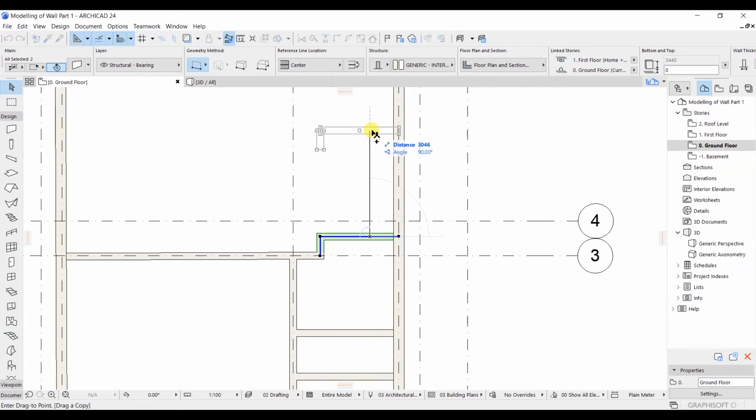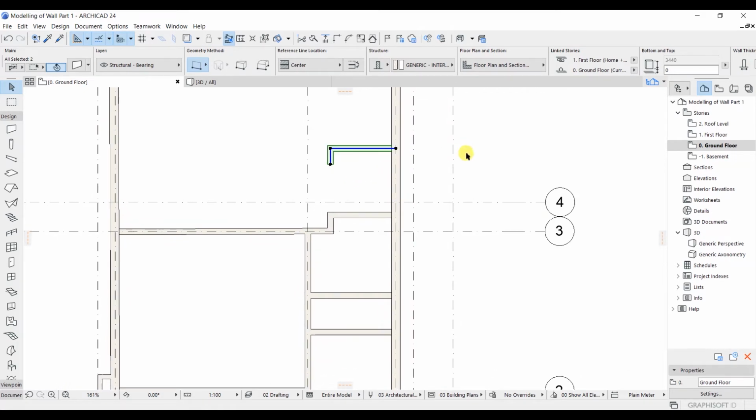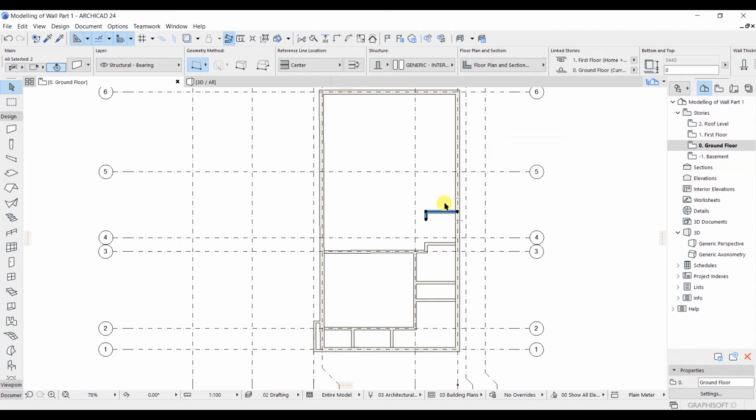So let's set the distance. I will enter 2300 and hit enter. So as you can see here, we have successfully set the distance as well. So in this way you have to work in these kinds of things, and we have these regions available as you can see here.